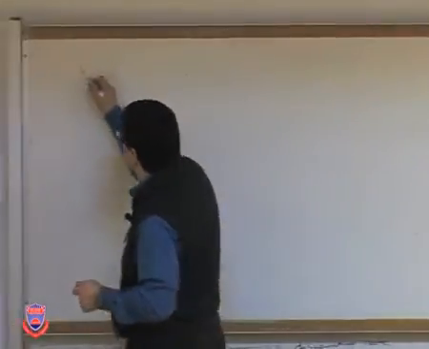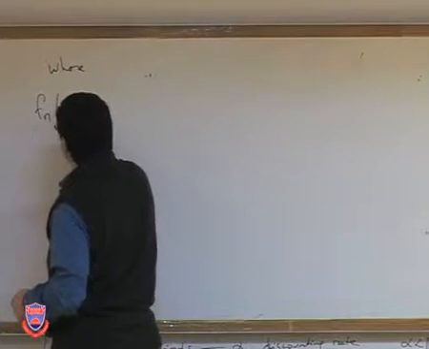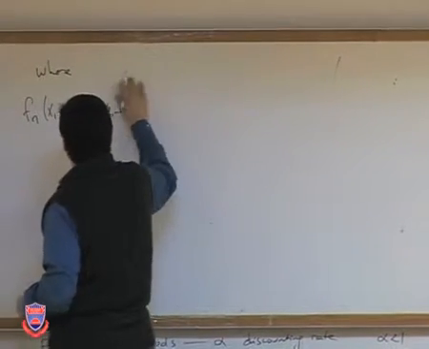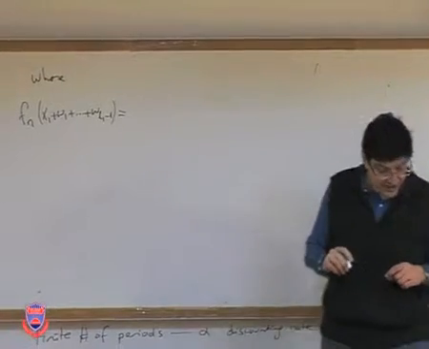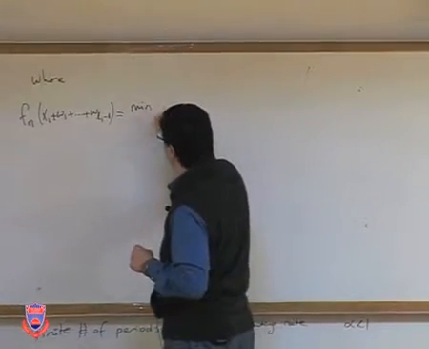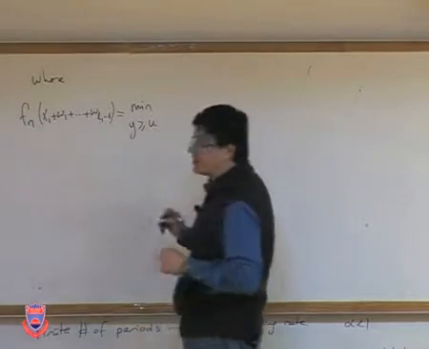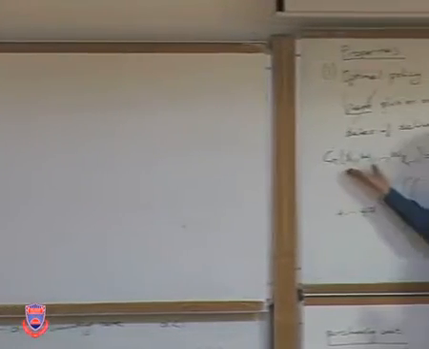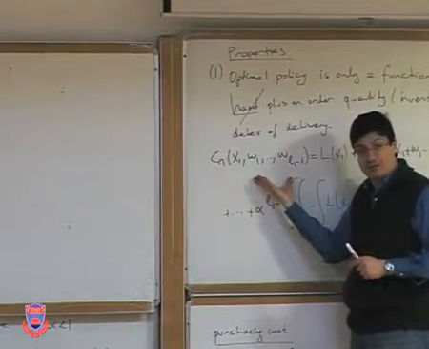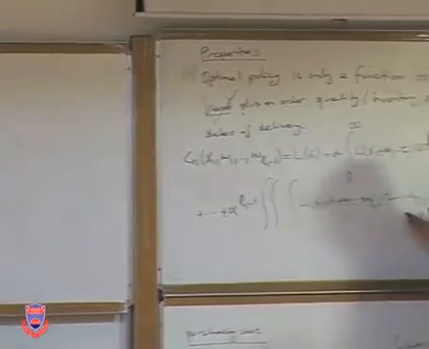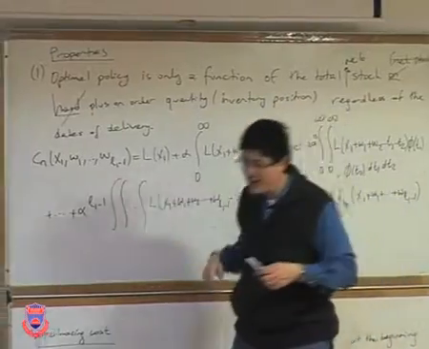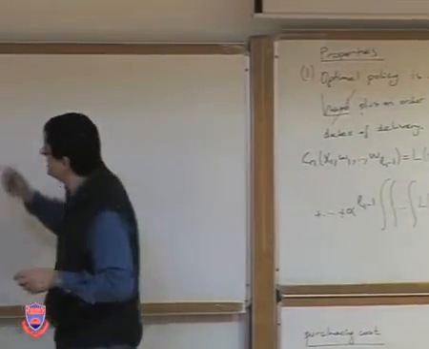Now, let's define what Fn is. Remember, Fn is now only a function of the inventory position. What we are talking about when we are talking about Fn is the minimization problem. Remember, what we did with this trick is, after writing this property, we transform the problem from the Cn space to the Fn space. So Fn should take the minimization part of the Cn, if you recall. Okay? So Fn is sort of the minimization problem.